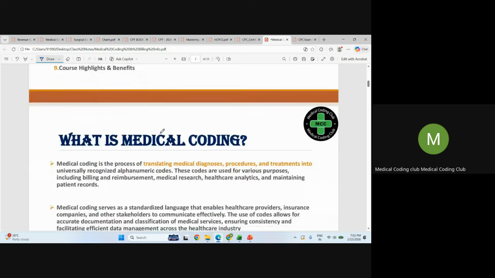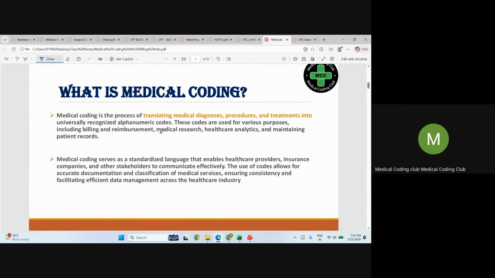Now see here, what is medical coding? To begin with, in a simple way, if you compare the India and US healthcare systems: in India, on average, out of 10 members, 1 or 2 will have health insurance.